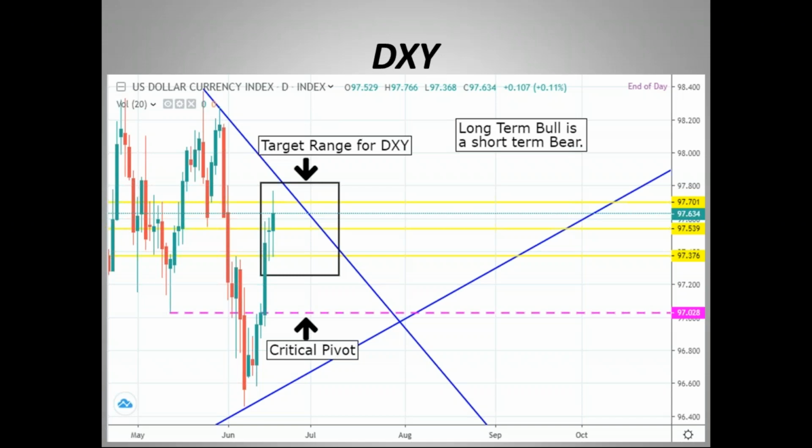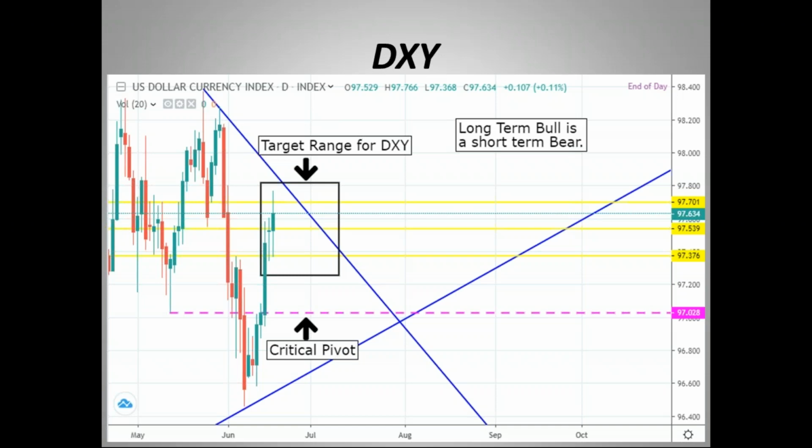I personally don't think that's going to happen. I think most likely you're going to see it settle somewhere in this target range after today. But like I said, we don't know what kind of news is going to come out, so if there's something especially bullish to the US dollar, then that would most likely cause that scenario. If it's not necessarily bearish to the dollar, expectations are already in the market as far as what the Fed's most likely going to do. So if they don't change their tone, I would say the market will stay in this range or possibly retreat back towards that lower pivot today.